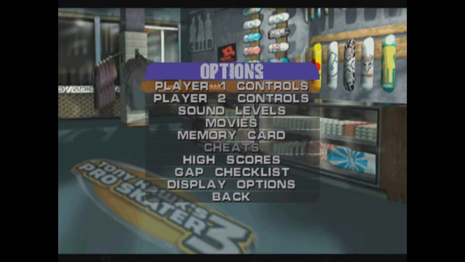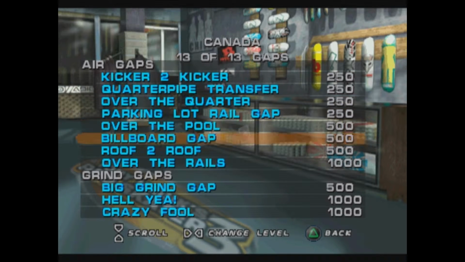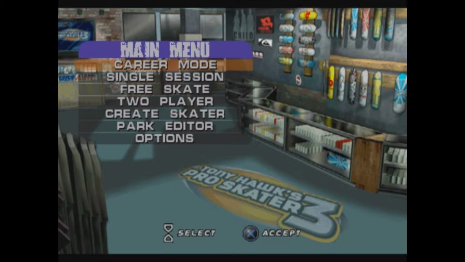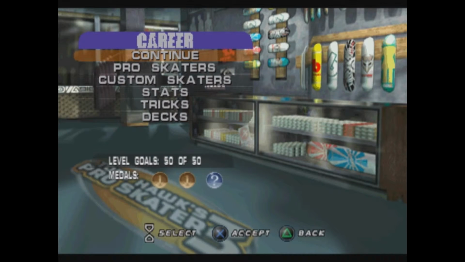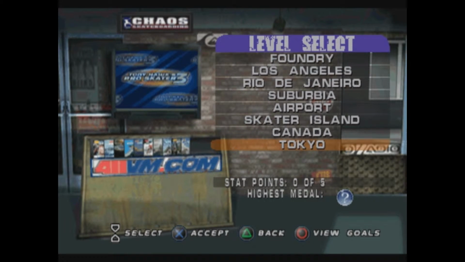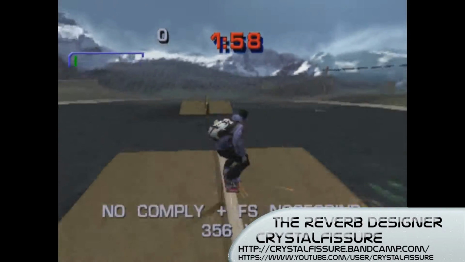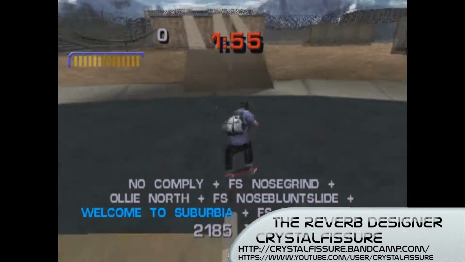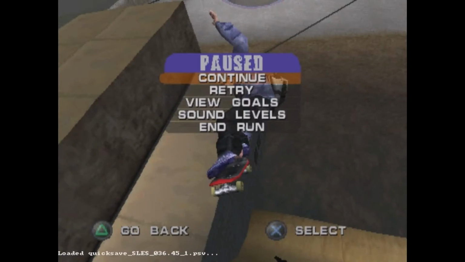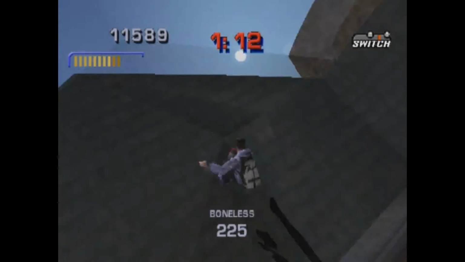So, I believe it's now time for the Suburbia gaps. Zen Mind and Perfecting Your Skills. You're gonna find that I did not have any fun trying these, and for good reason. But as you can see, no stats left, no deck left for Tokyo. So, first of all, I did get Perfecting Your Skills because I got very lucky and I had the stats for it, so there you go. But Zen Mind, I couldn't do it.